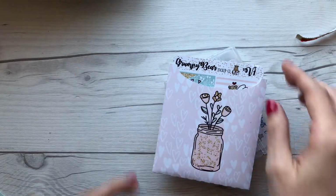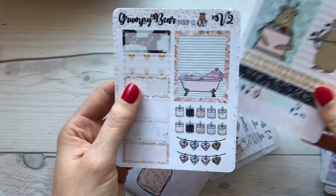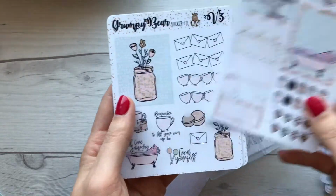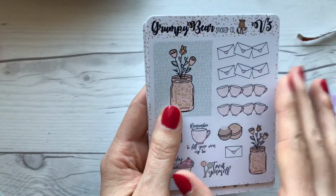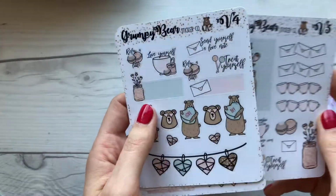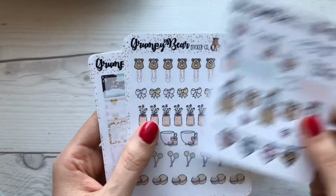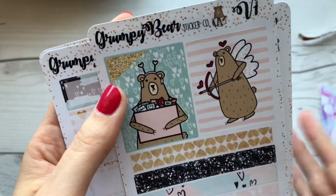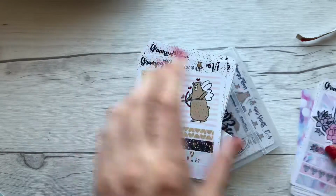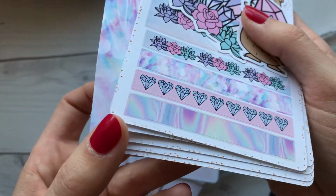Yeah, and it's a shame because I really, really love my order. So this was, I guess, the Valentine's one. And truly, I am sure that just how pretty these are is not coming across on camera. This is one of those things where you need to get it in your hands to see what this paper actually feels like and the actual print quality, because the holographic thing that's going on with this one is really pretty special.